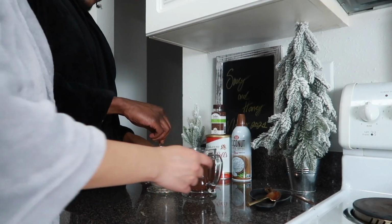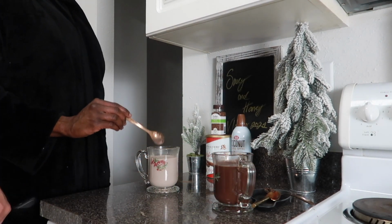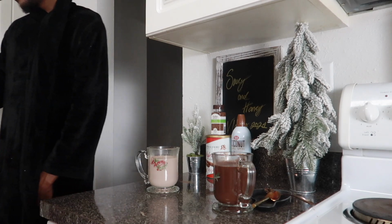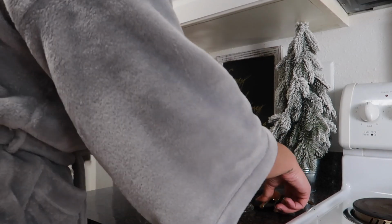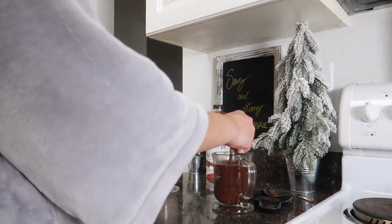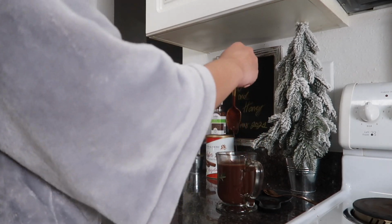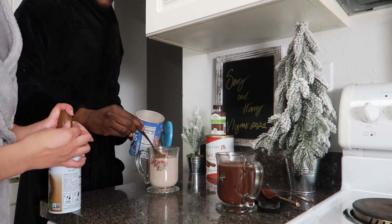Yeah. All right, you guys. So the hot chocolate is finished. You guys see how hot chocolate is, right? Saucy made his own Swiss Miss. I have real hot chocolate. Me too. I have real hot cocoa. I got real hot chocolate too, baby. So now we about to dress them up and y'all gonna judge whose is better.